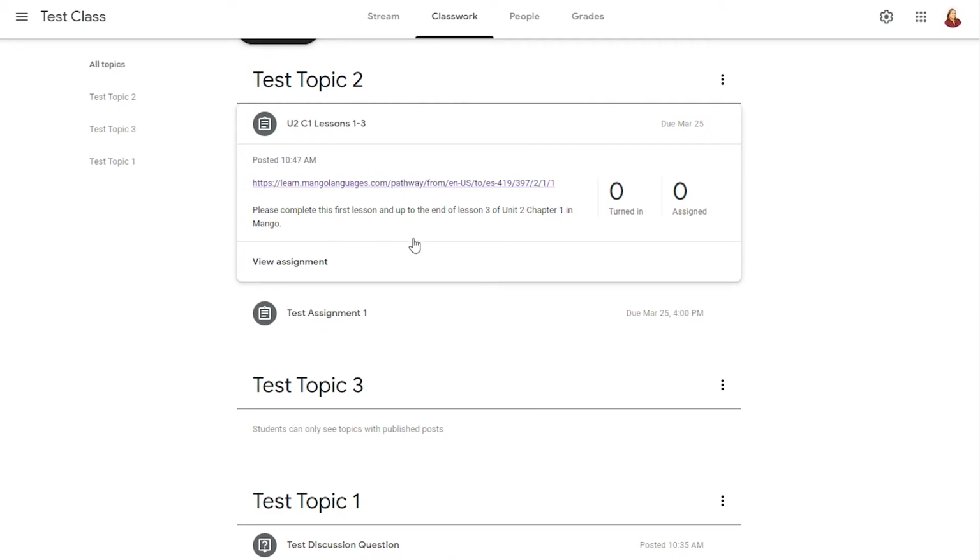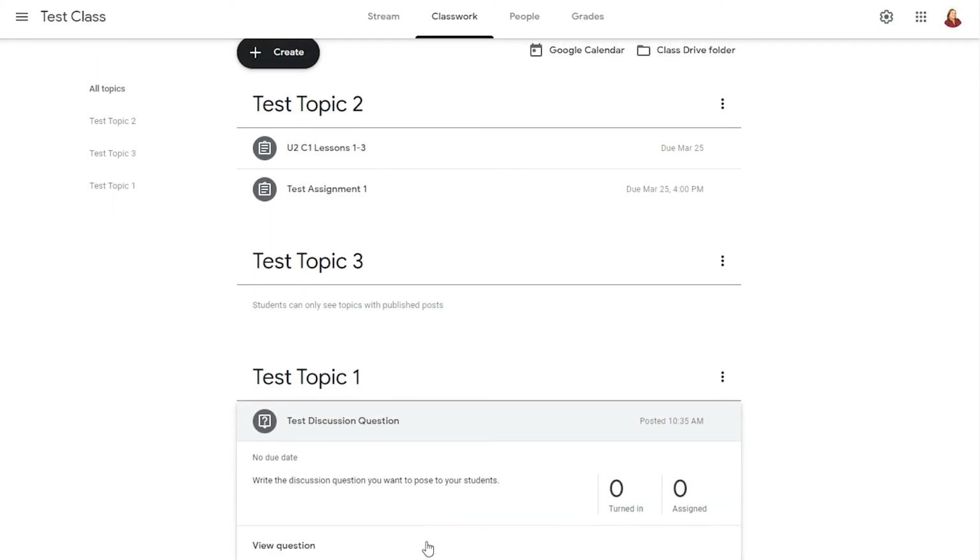And you can insert that here and assign a due date or not assign a due date, add grading or not grading. So whatever you wish to do, but you can paste this here and then also give instructions, of course. Complete this first lesson and then up to the end of lesson 3 after this. So keep going. That's something you can do.